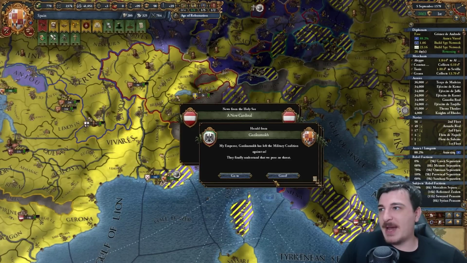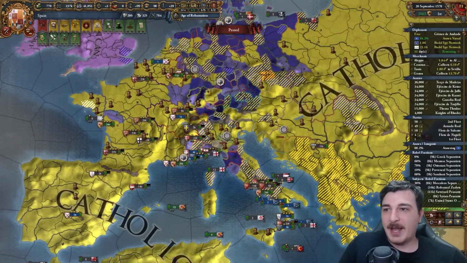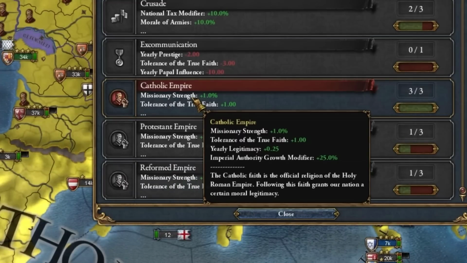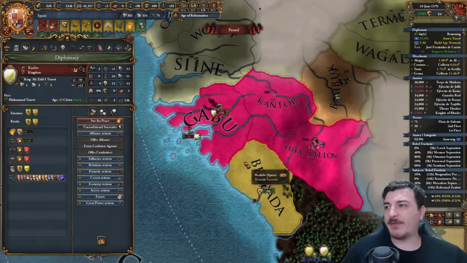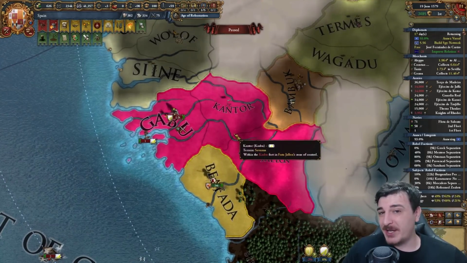Look at all these bad boys leaving. Haha, I love it. I freaking love it. All right, and because we're also a Catholic empire, we get the +1 missionary strength and tolerance to the true faith after winning the Protestant League War. We're also going to have a couple of wars around the African land, so we get a little bit more trade power for our trade companies here.